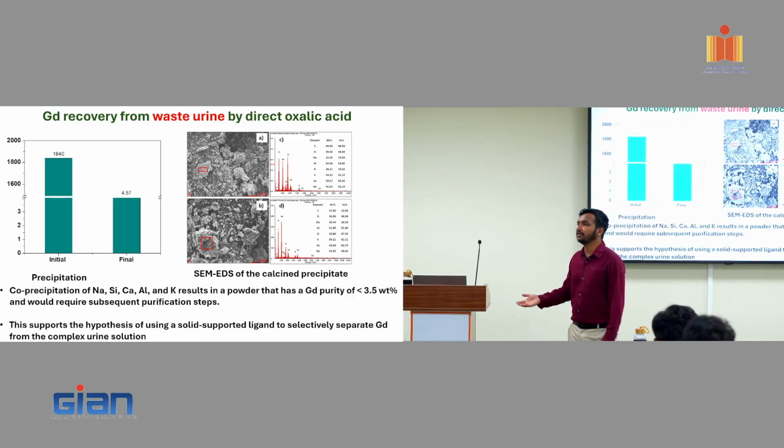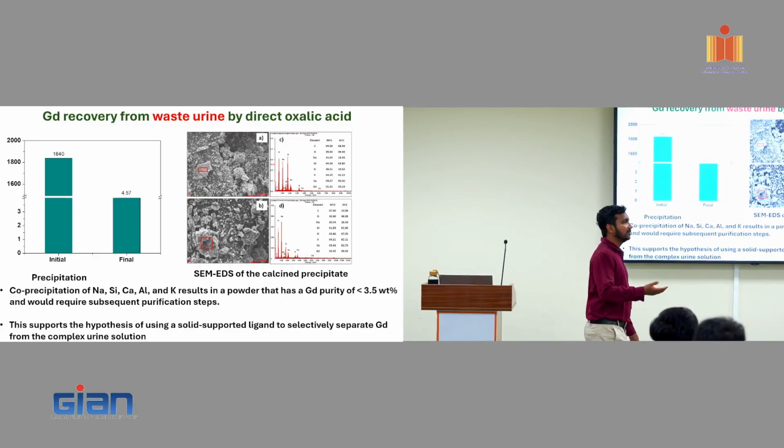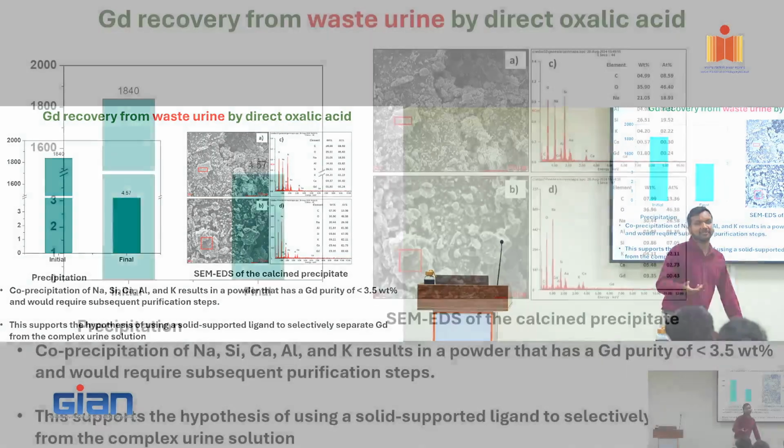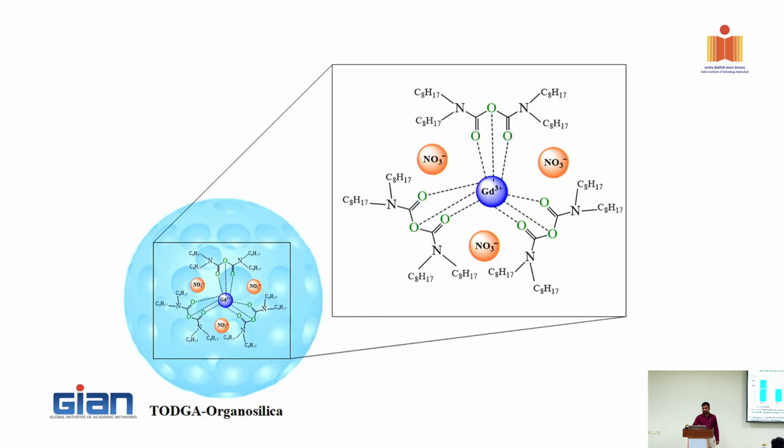Again, a similar story. If we add oxalate precipitation directly to the urine, it forms a solid instead of a liquid, so nothing will change. The story has to repeat again. It has to dissolve again into the acid, break the gadolinium complex, and do everything again. So that's how our hypothesis worked, and that's how we developed the media for absorbing gadolinium from the urine and other sources.